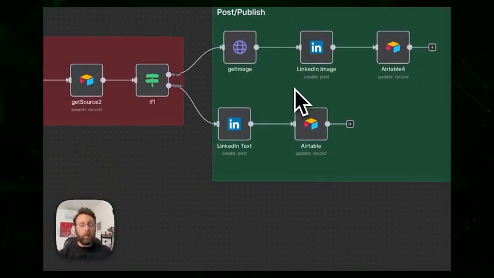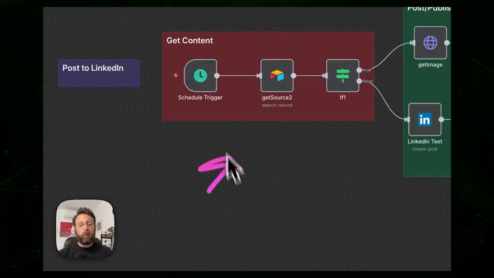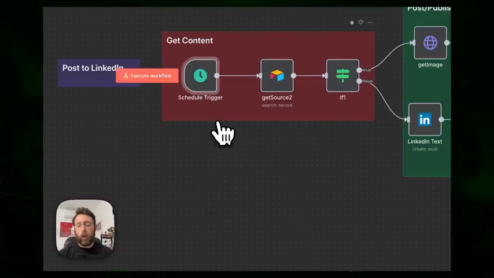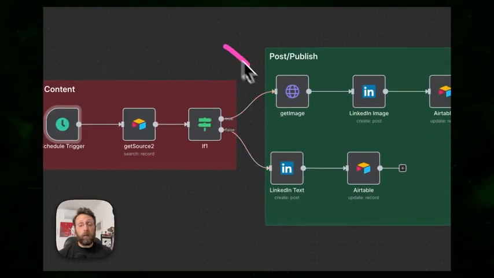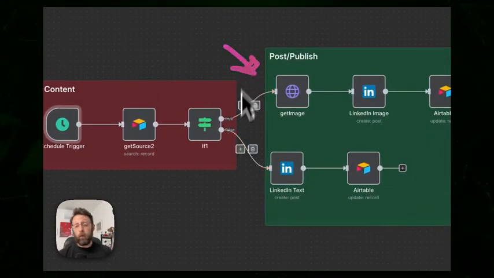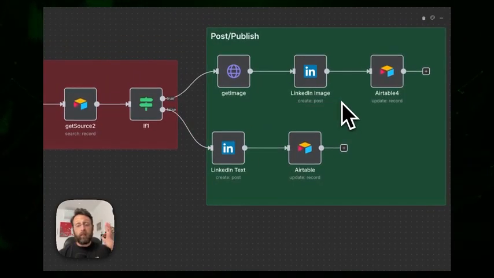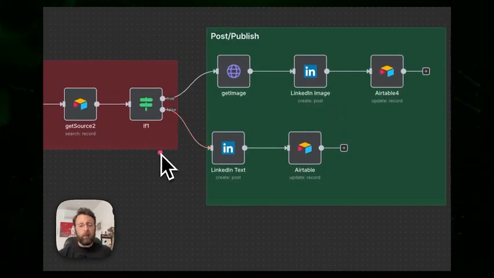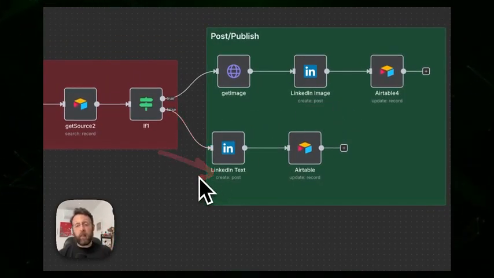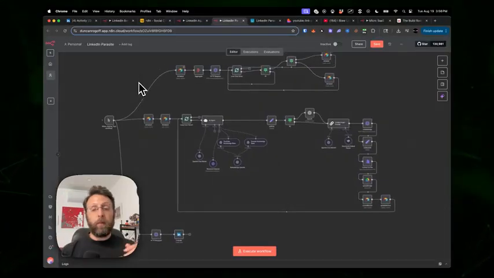And the last thing on the bottom, so this should feel familiar. Just the last workflow in here is set to run on a schedule, and this just auto posts to your LinkedIn platform. Basically it determines whether there's an image or if it's a text-only post. If there's an image, it's going to publish to LinkedIn with the text from the database plus the image. If there is no image, it's just going to take the text and publish that to LinkedIn, text only.